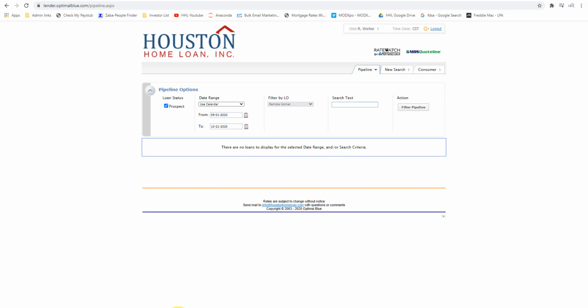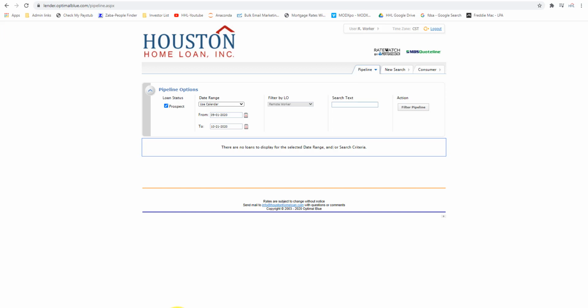And a third and most important thing is that Optimal Blue is great. It's fantastic. It does a lot of wonderful things. It makes your life easier. However, there is one little quibble. And the quibble is that basically it works 19 out of 20 times. It's really good. It's really consistent, except when it's not. So it'll mess up about once out of 20 times. So if you find this rate, you think it's too good to be true, or if it looks a little off to you, be sure to check with the lender.